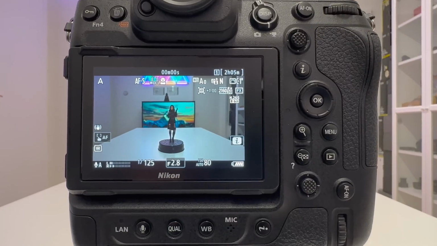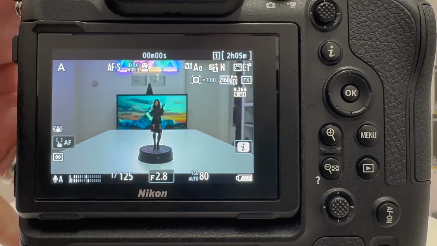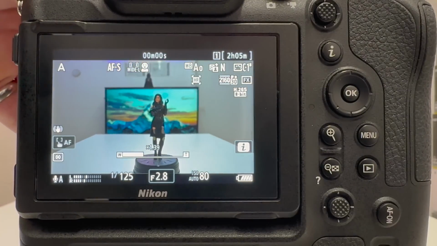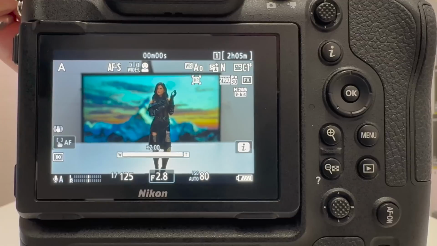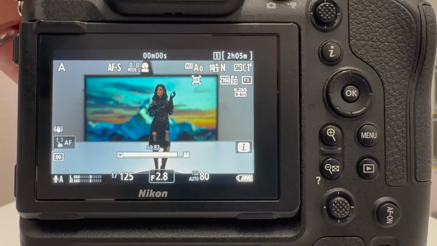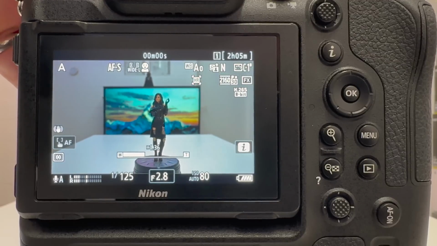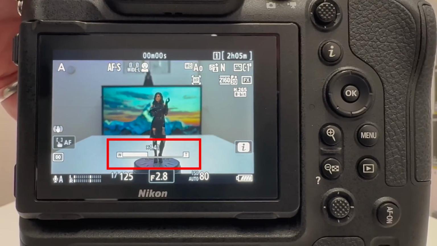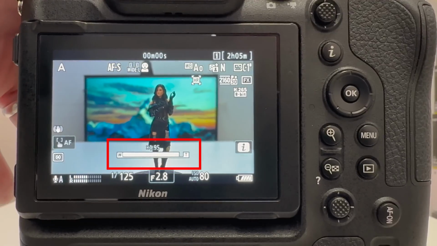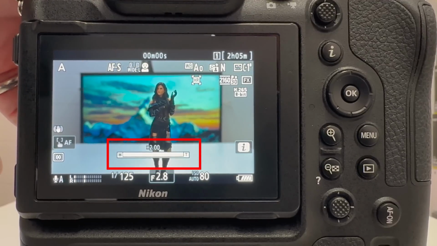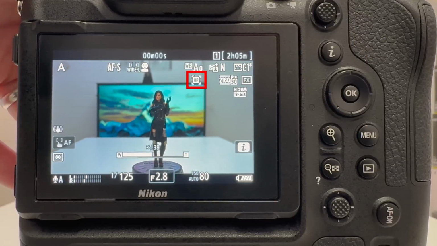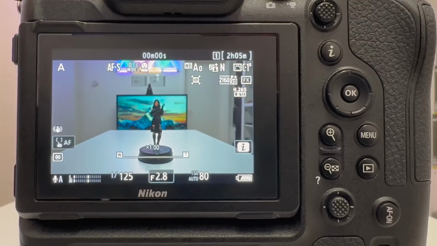And let me zoom in a little bit so you see what's happening if I turn the lens control ring. And now it's zooming in, and look how smooth this is. Very, very nice. This is absolutely soft, and I think it's a fantastic new feature you can use here. You also have a scale here which shows you that this goes up to 2 times, and so you get the information where you are. You also have an icon showing you that you have high-res zoom activated, which is also very nice.